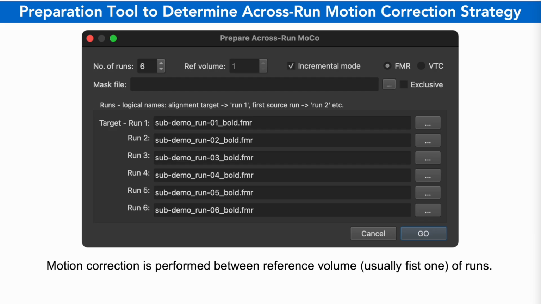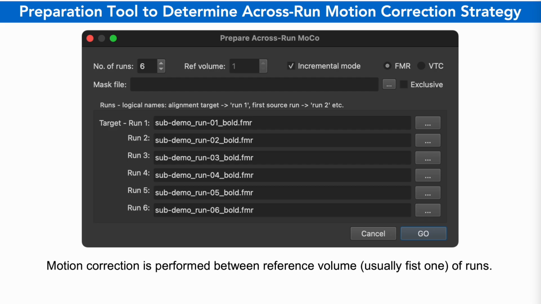And the idea now is I do this always pairwise. So the motion is estimated going from 1 to 2, 2 to 3, 3 to 4, and then I just accumulate the motion. So I get 1 to 6, always easy because it's always pairs, and you can have 10, 20 runs, it will always work. And this is a small adjustment I did. And then later on, the matrices which are calculated, rigid body matrices, are basically added to a standard within-run motion correction.